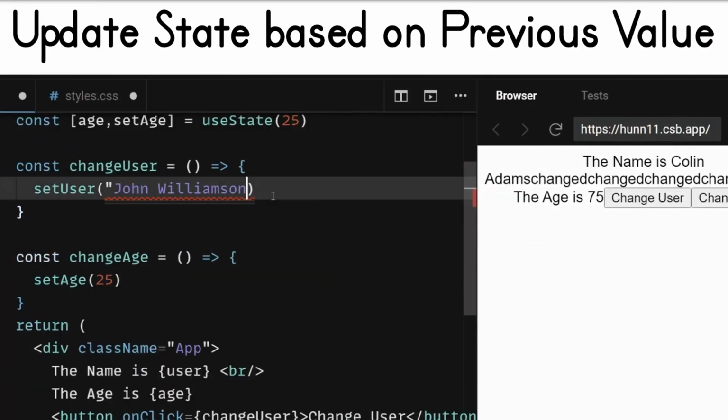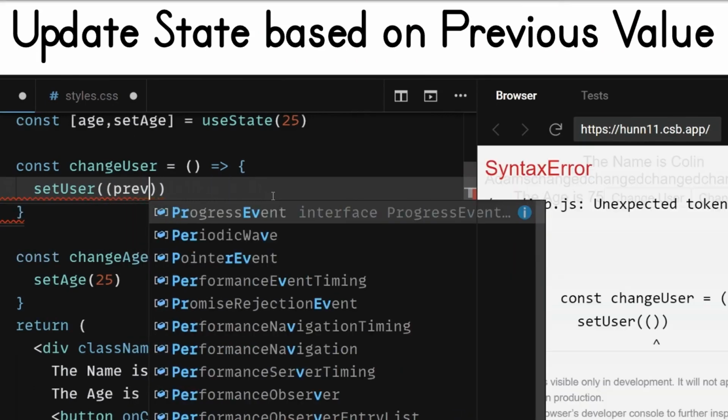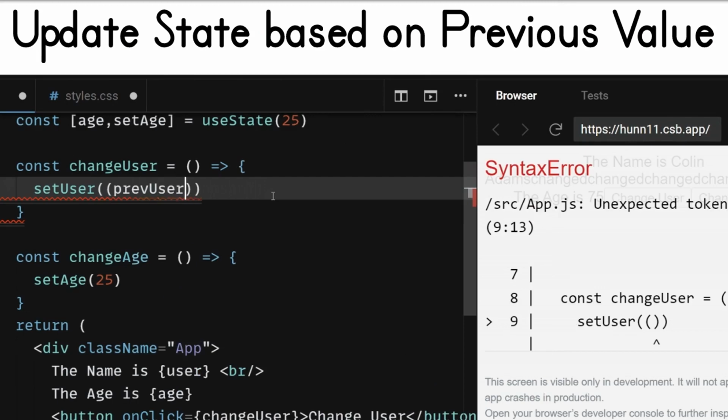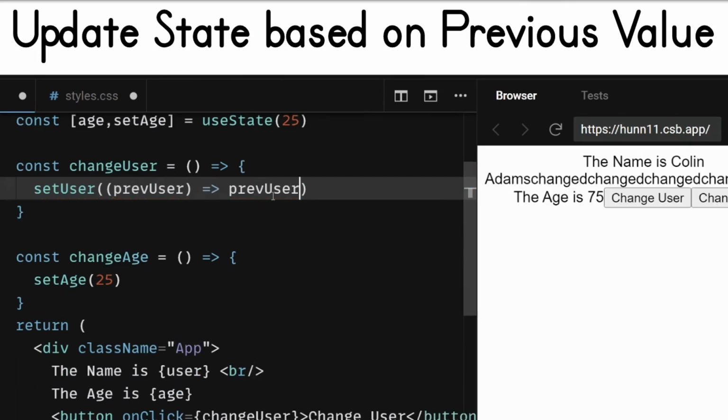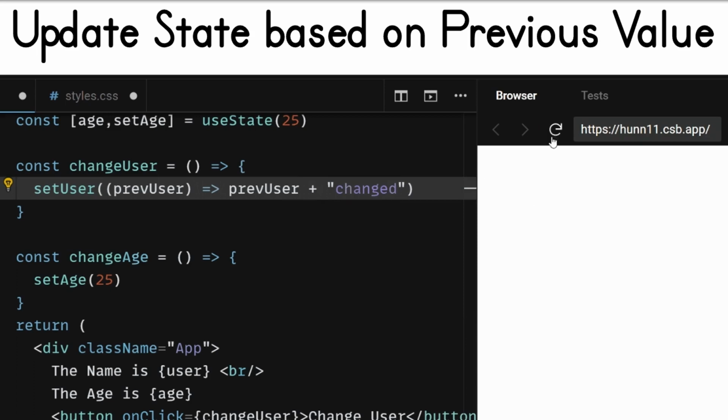Now, guys, we will be showing you the correct way to update the state variables inside your React.js application. As you can see here, we are using the methods setUser and setAge in order to manipulate the name and the age. But here we will be dependent upon the previous value. So inside this function, we will have a parameter of previous name, and we will take this as an argument to this function.